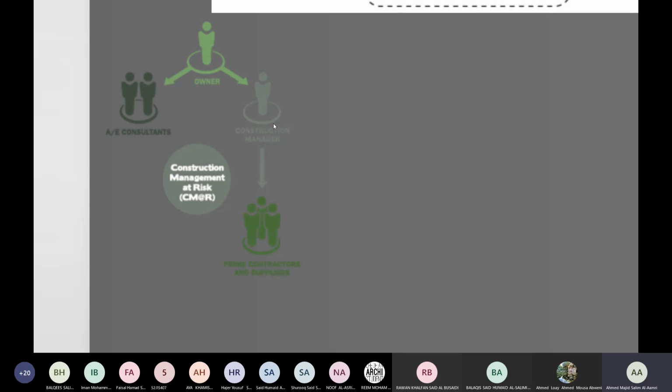Okay, except once again for the drawings. Now the drawing risks will be with whom? Who has done the drawings? Is it the construction manager? If I was the one doing the drawings, then I'll be responsible for it. Now, as a construction manager, did I do this particular drawing, or have you given it to me ready? I had received this from you only, so I'm not responsible for it. If there is any mistake in terms of drawing, then the responsibility will go to the owner and the consultant. Are we clear?